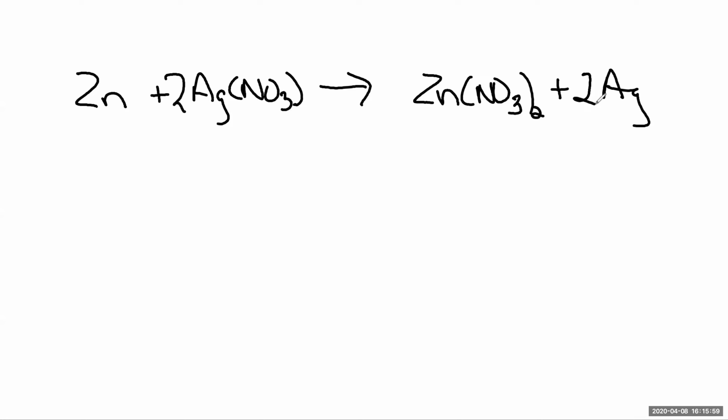So let's skip down and do number 4 on the worksheet together, just so you have one more example. And then there are 20 problems you can try on the sheet, and the answers to them all are already posted at the bottom. Just keep scrolling on the single replacement worksheet page. There's a page in there for the activity series, and then there's a page of all the answers. But let's just do one more together.